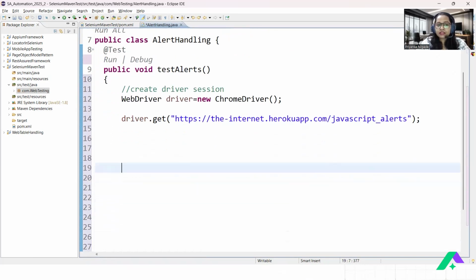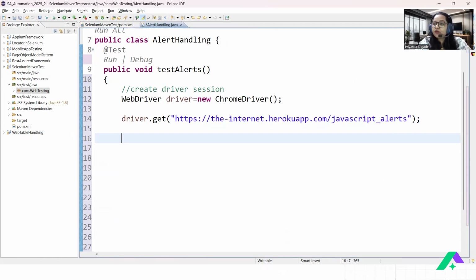First, you need to understand how Selenium is able to identify an alert and how Selenium handles the alert. Guys, there is no automatic step. Whenever we create a driver session, the current WebDriver always focuses on the main page where the session was created. But if you want to go to the alert window and handle it, then we need to ask Selenium to switch to that alert window and then handle it. In Selenium, automatic frame handling, window handling, and alert handling are not possible.